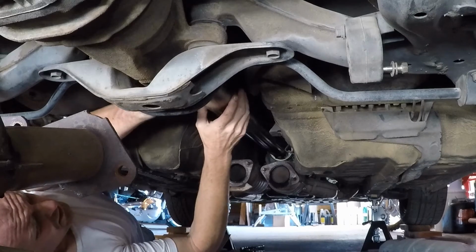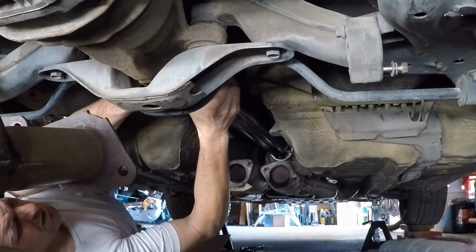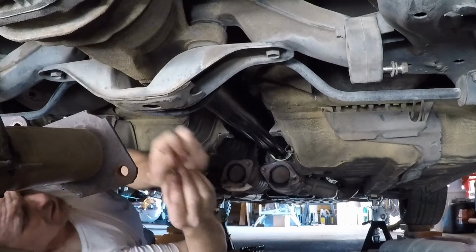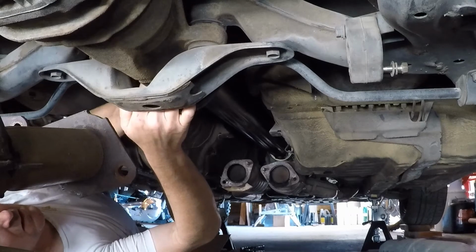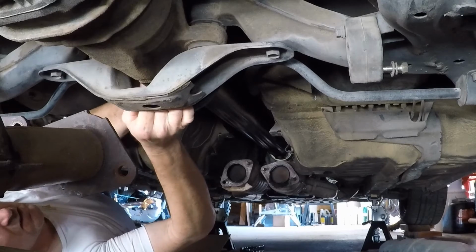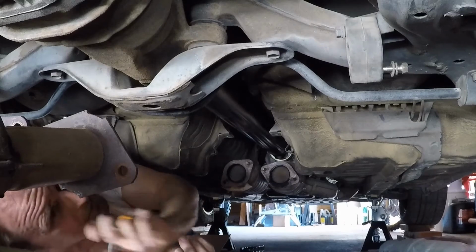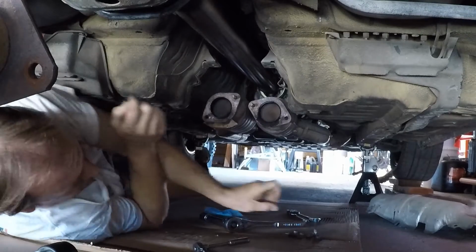We put a bolt through here. Let's see if this works. All right, oh wait, did I put... No, I didn't. Okay. Nut and lock washer. So I guess I've been putting on the other three bolts, man. I'm good. Sweet. Okay, drive shaft is in.